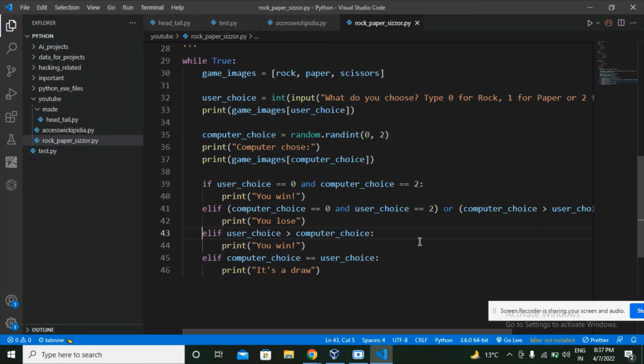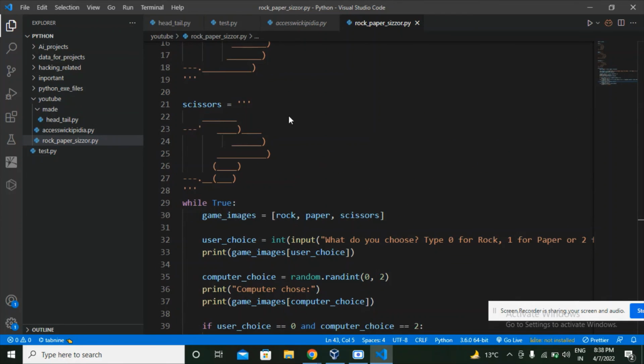In that block I say that if the user choice is greater than the computer's choice, meaning my choice is greater than the computer's choice, then I will win. And another elif block says that if the computer choice and my choice are the same, then it's a draw.